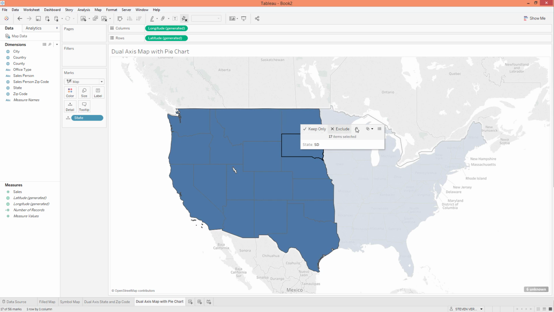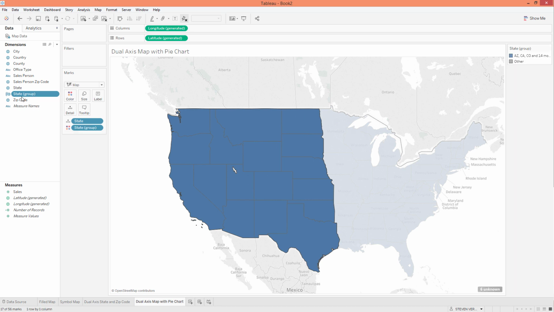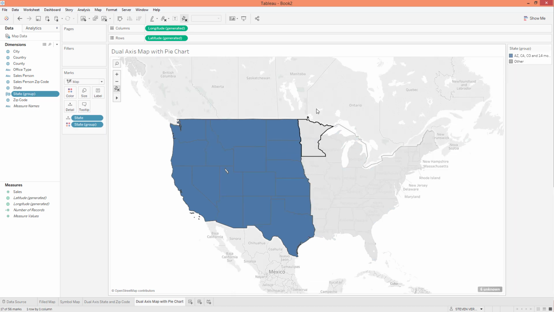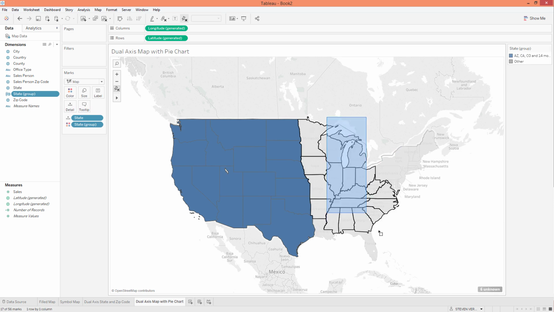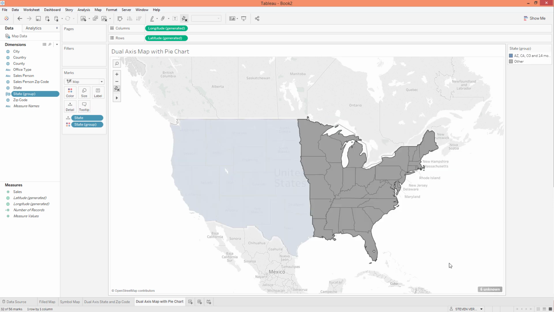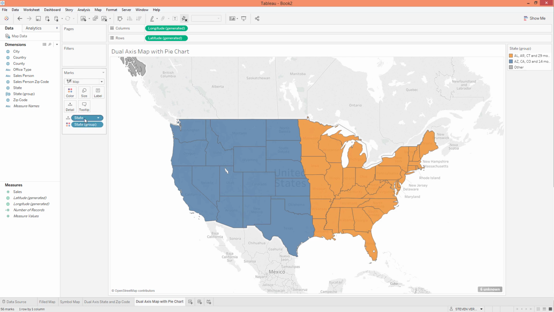I'm going to hover and hit this paperclip, which is going to create a group for me. All right, so I grouped all those. You see it has a state group right here. Now I'm going to do the same thing for these eastern ones. Hover and group these. And you see I have this group, and then I have everything else that I didn't group. All right, so now let's remove state.